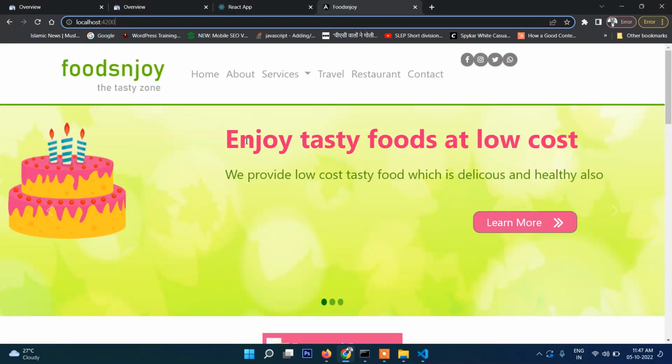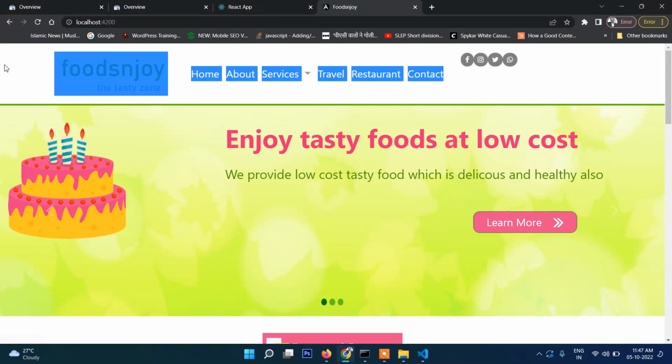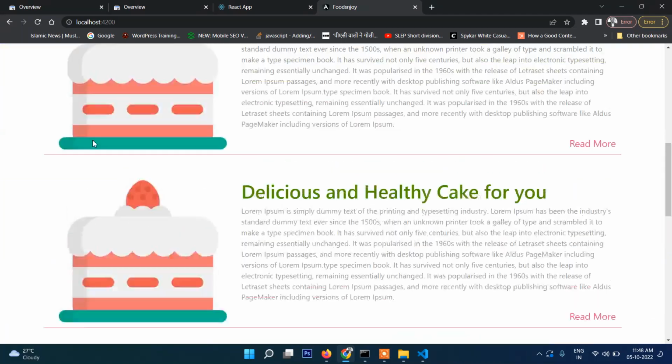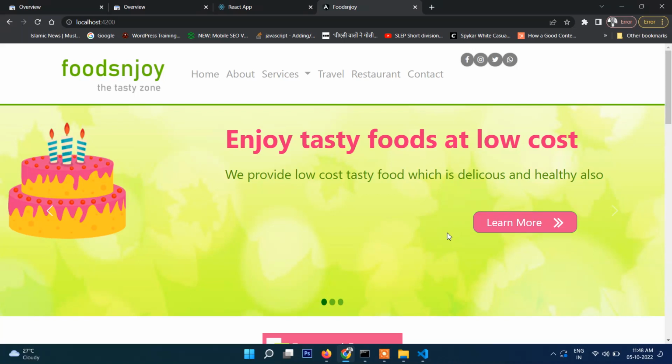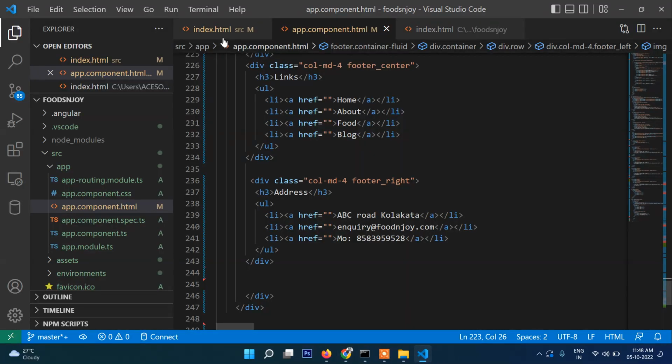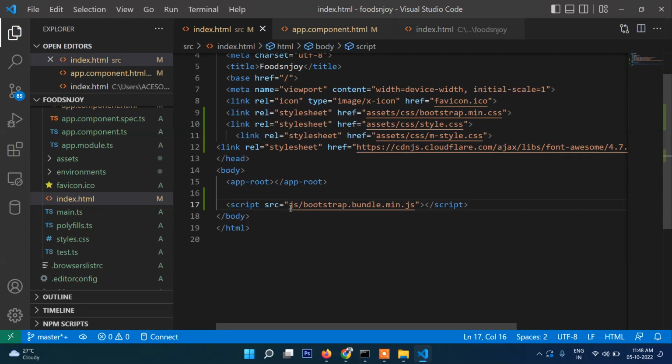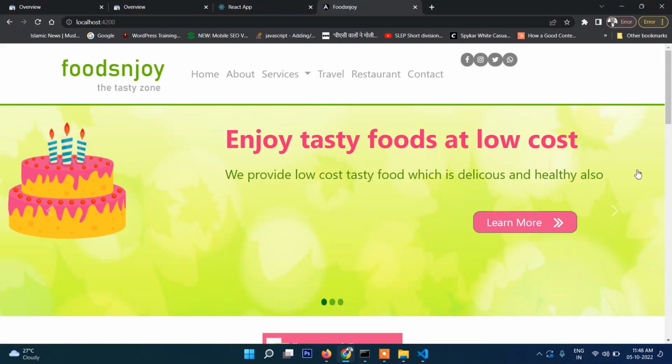Now the next thing will be to divide this in separate part, this different components like header component, and then this will be home component. Slider is also working. No, slider is not working. Why slider is not working? Okay, I guess in index.html I need to put here assets, just like these. Yes, now it's working perfectly.